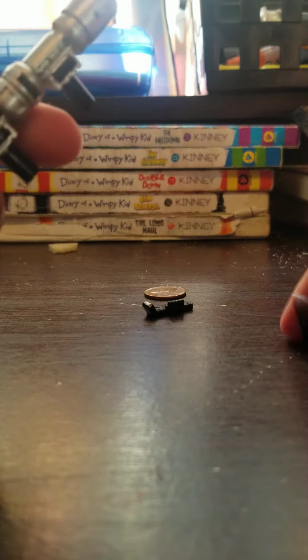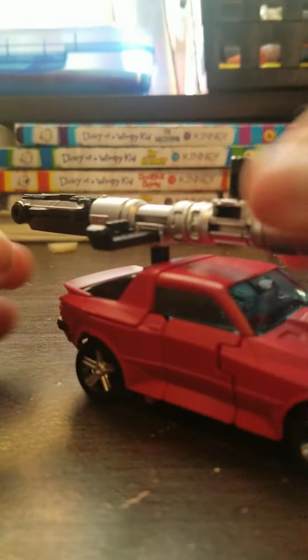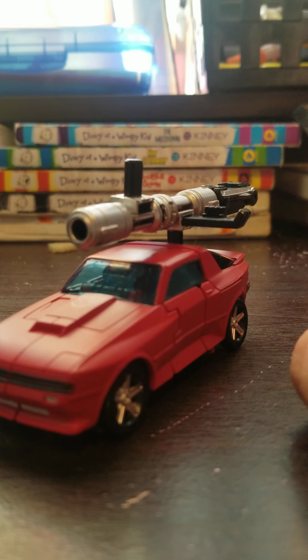So, moving Cliffjumper off to the side again. Here they are. And to do that you want to fold that in, and take this barrel and snap it into place, and take this part, it'll snap into place too, and then you want to take these pieces here and tab those in on the side. There you have Cliffjumper in this big bazooka. And here's Cliffjumper's big bazooka, and you can tab those in. It's ridiculous, but I like it.